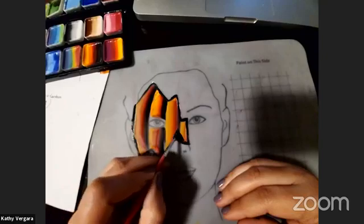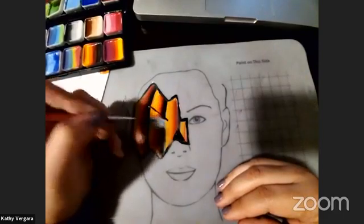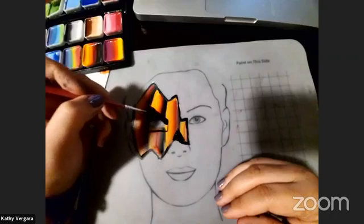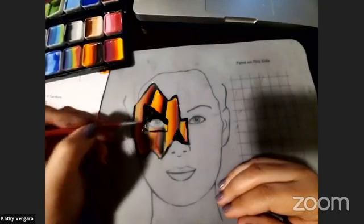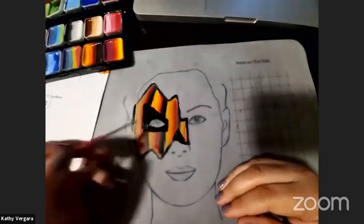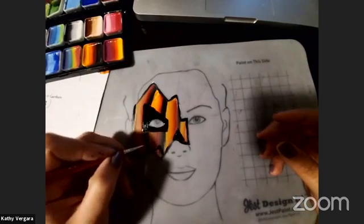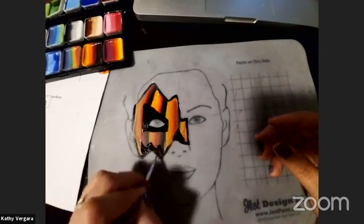But they're great. It's easy to do a lot of fast designs. You can do something quick with the split cake and then just decorate it, and that works just fine. I can do almost every single design that I do regularly at parties, and if they ask me to come up with something, I always reach for the split cakes first because they provide so much depth and interest. Even if your outline isn't that great or the whole concept is a little shaky, people are going to be amazed: wow, she loaded all those colors on the brush at the same time. I get that comment all the time.